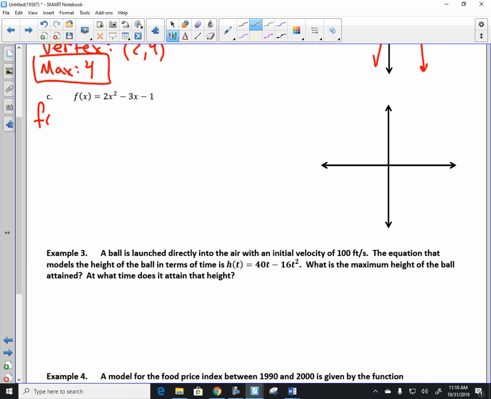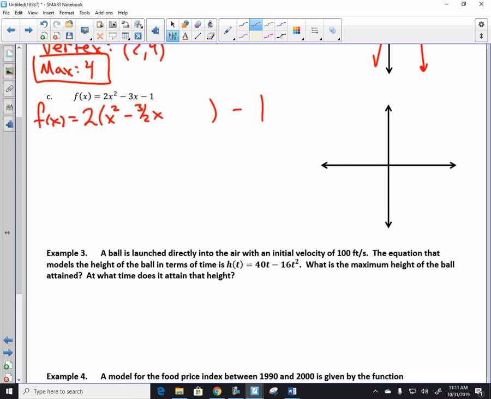f of x is, where do you think I start here? I factor out the 2. 2 times x squared minus 3 halves x. I want to actually add a number in that place, so I'm just going to put the minus 1 over here. Now, some people get really angry, like, well, you didn't factor 2 out of 1. I don't have to. It's not sitting in the parentheses. If that bothers you, just try multiplying the 2 back through. You're going to get exactly what you have sitting here.